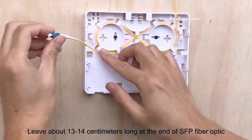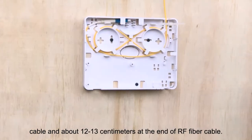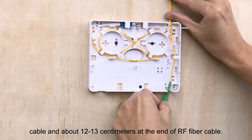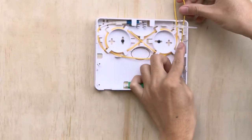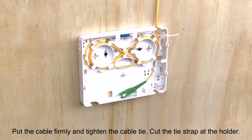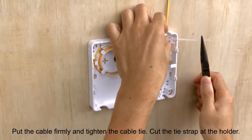Leave about 13 to 14 centimeters long at the end of the SFP fiber optic cable and about 12 to 13 centimeters at the end of the RF fiber cable. Pull the cable firmly and tighten the cable tie. Cut the tie strap at the holder.